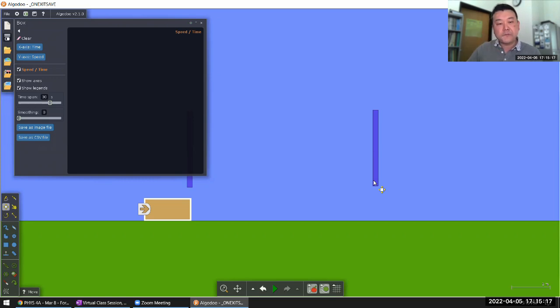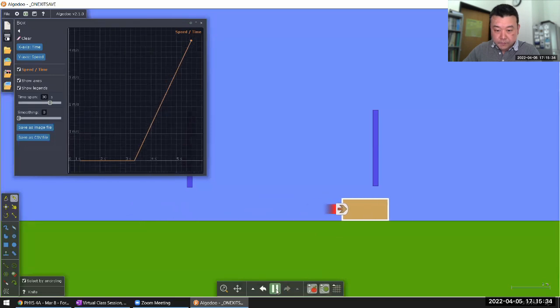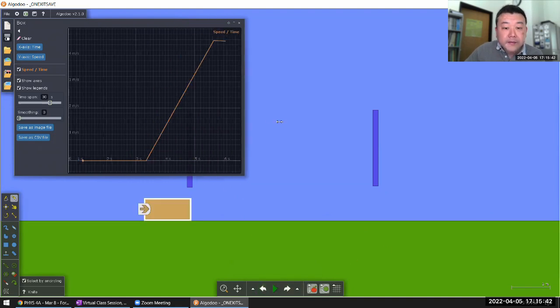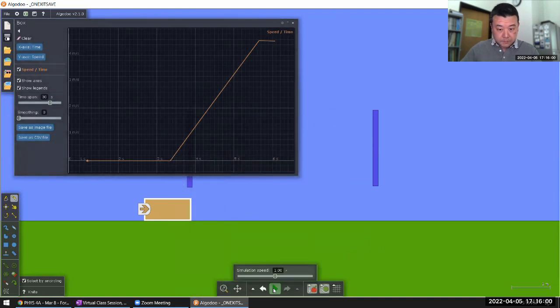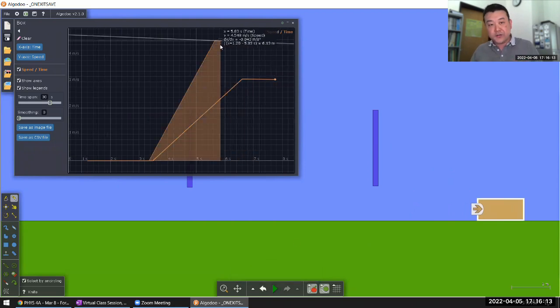The last time I did this demo, I was imagining someone would ask you which block has greater kinetic energy. Let me just redo the plot so that I have something there. So this would be the one with the lighter mass. Try to stop it around here when the front reaches there. And let me go back, and I'm going to make the mass now heavier and do the same experiment. The question might ask, which of the two blocks has greater kinetic energy, or do they have the same kinetic energy? And the answer is they have the same kinetic energy.